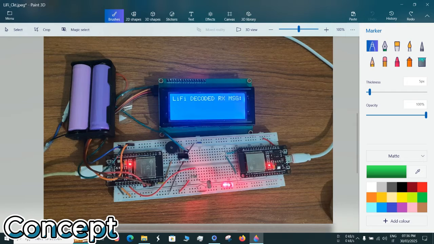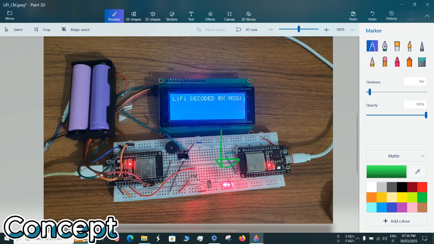So for the synchronization purpose, whenever the data transmission is initiated, the transmitter ESP32 board will be triggering a falling edge of the input clock pulse. As a result, at the receiver side, the photoresistor will get to understand that yes, the transmission has begun, and it will start receiving the bits one by one accordingly, and then start to form bytes, and from byte it will be decoding it back to the ASCII character.